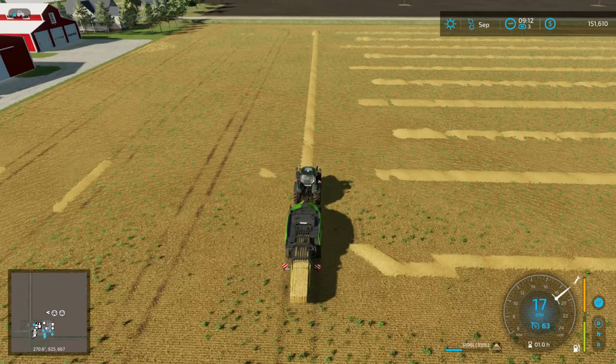Alright, let's get the baler unloaded. And let's go ahead and cancel you. Let's go ahead and unload bales here. And then they should all just disappear. Maybe not all of them.